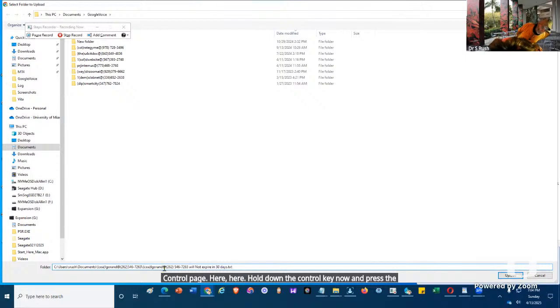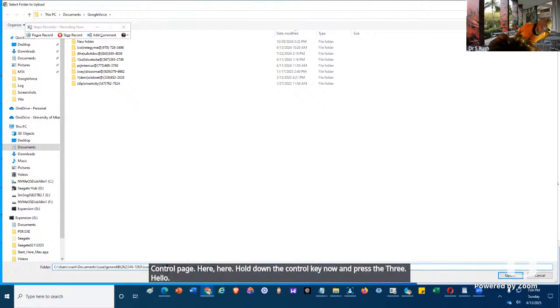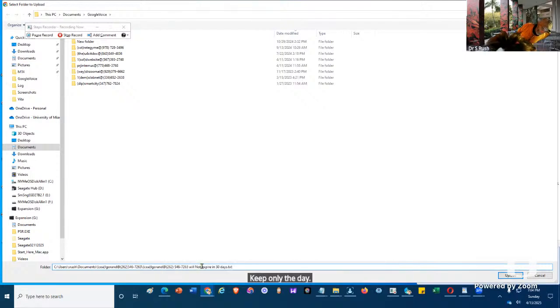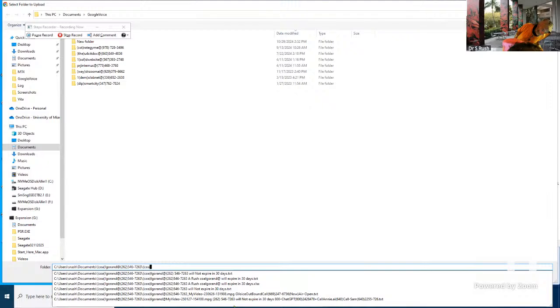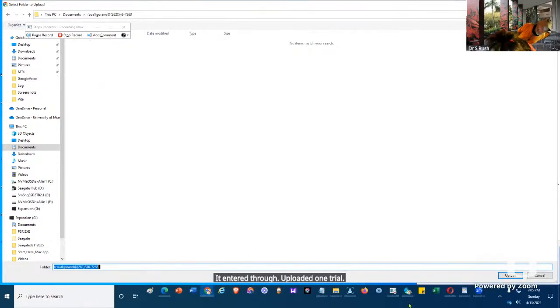Go to the last field and go Control V to paste. Hold down the control key now and press the V. And now keep only the subfolder name. Backspace, keep only the subfolder name. Hit enter to upload it one time and another second time.